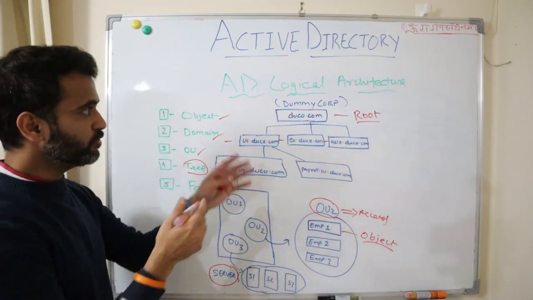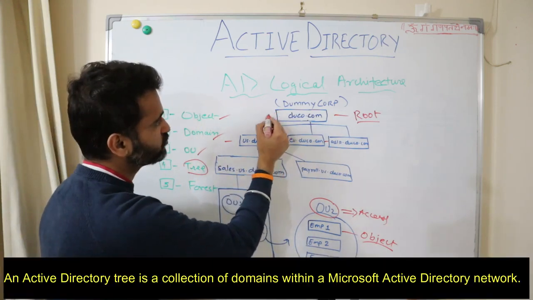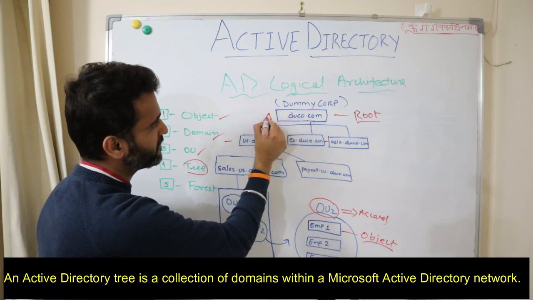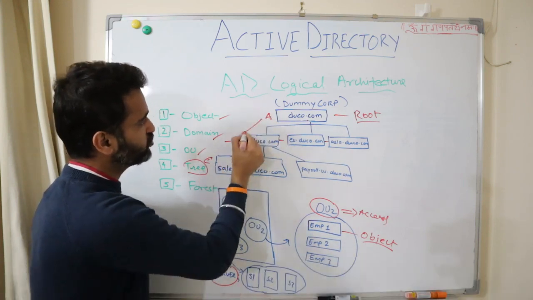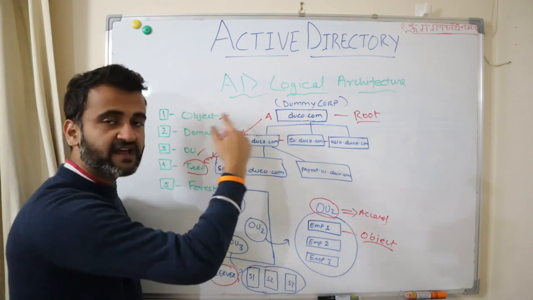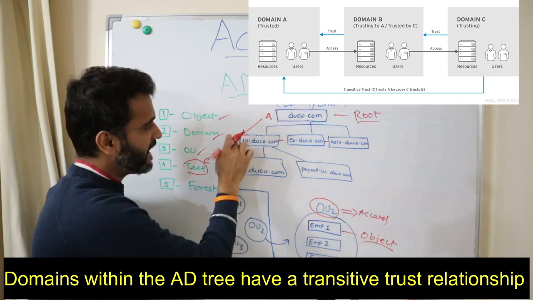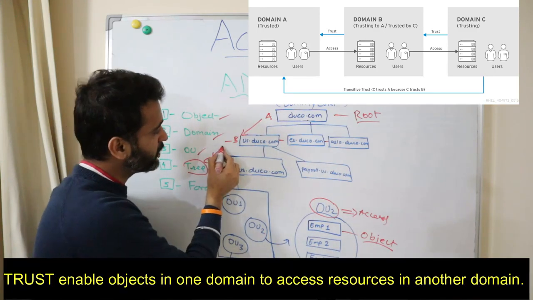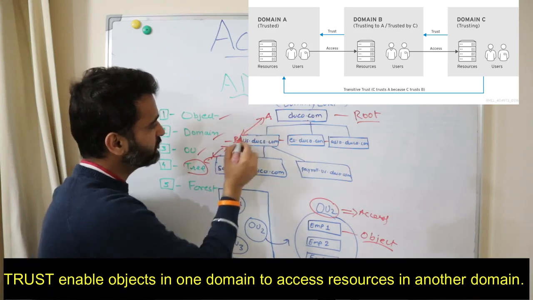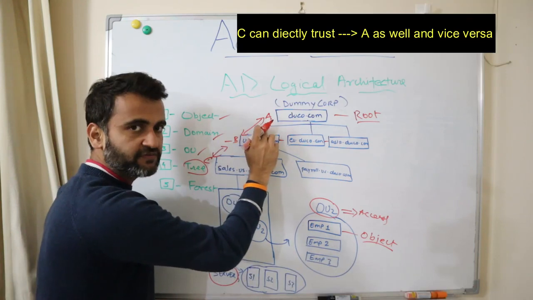So now if we have to identify a tree structure here, it could be like this. If we tag this as domain A, this is domain B, and this could be domain C. So it is transitive in nature. A can have the trust with B, B can have the trust with C, and it is the other way around also, which is transitive. So C can share the trust with B, and B can share the trust with A.